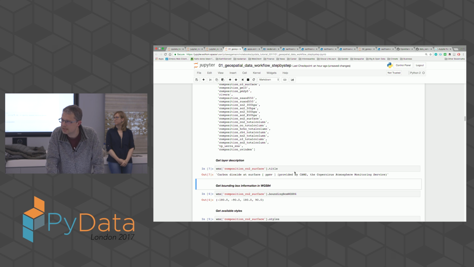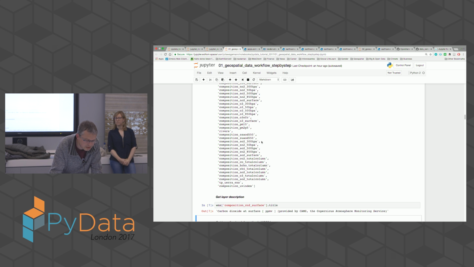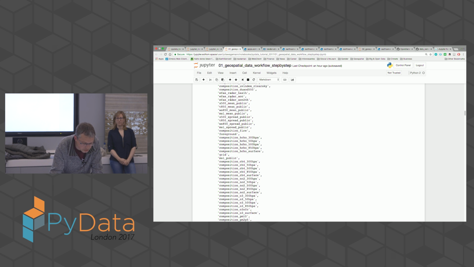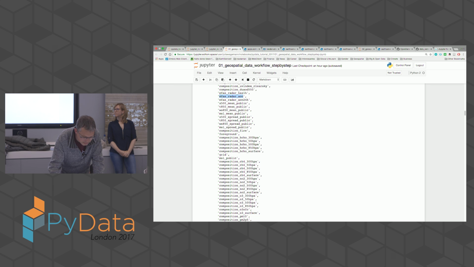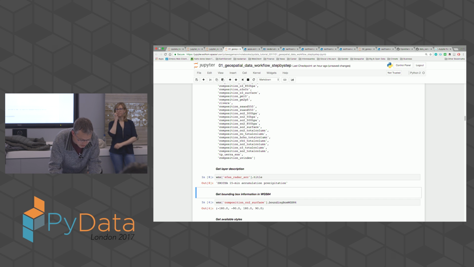And that is a typical example of what the Copernicus Atmospheric Monitoring Service does, one of these parameters they provide. So if you want, perhaps quickly, you might have another layer and wonder what they mean. If you want to take a name and try it out, you replace it, you can use the same cell if you want, and then execute it and see that you get the explanation from that.